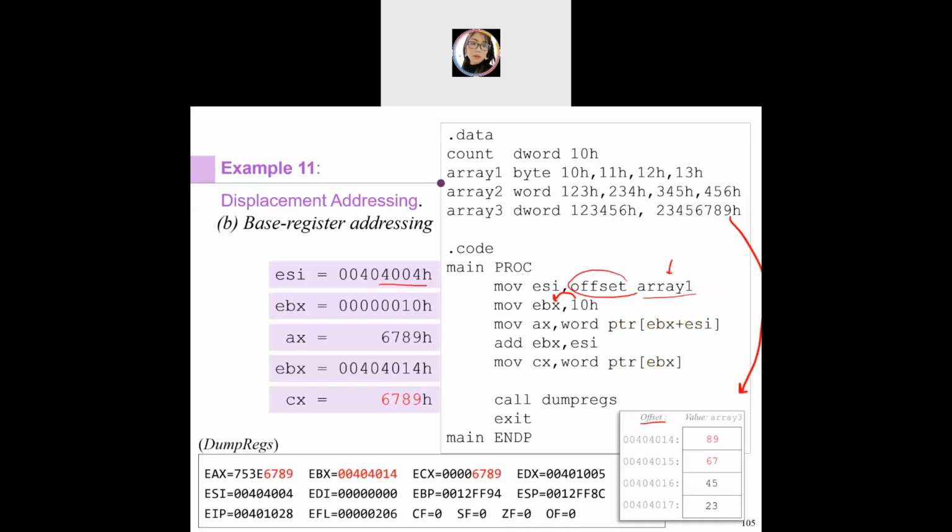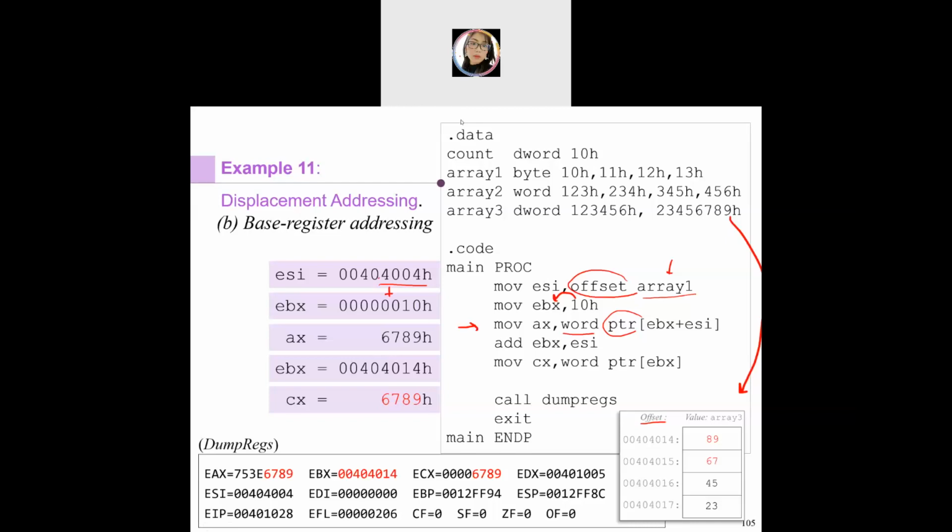So under this one, you're going to have WORD, so it mentions the size also. You're going to have the pointer EBX plus ESI, so you need to add the values together.